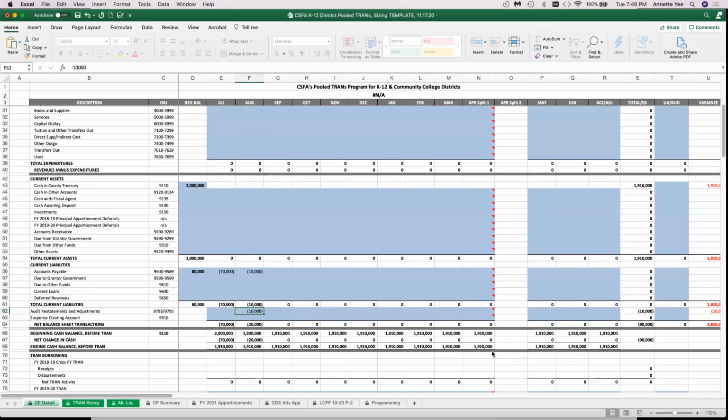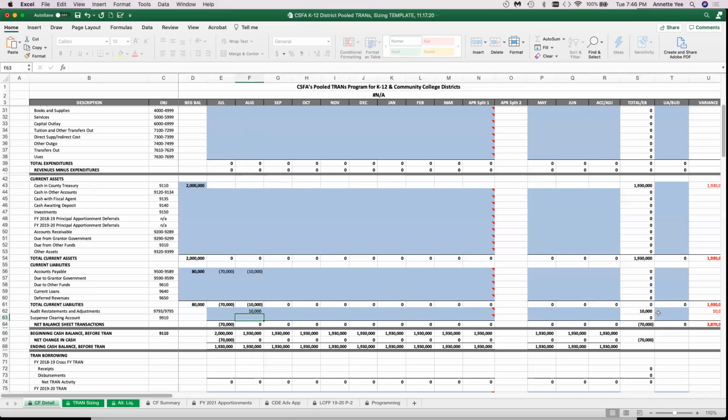Oh no, that made it worse. So I'm going to put a positive 10,000, and that'll get us back to the right level. So this 10,000 offsets the negative 10 here, and then we're at the right cash. So the audit adjustments won't come out to 0 then, is that right? Exactly. That will be changing your fund balance. It will be an improvement to your fund balance if you don't owe something.